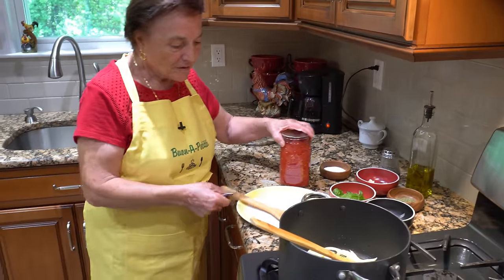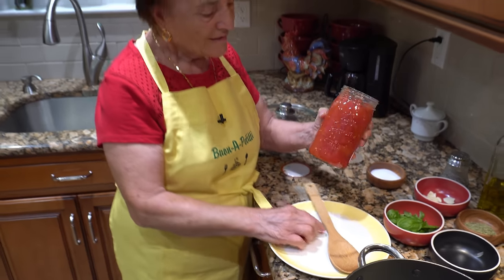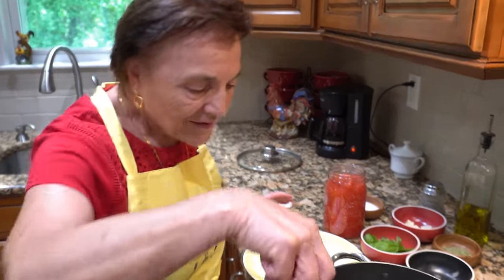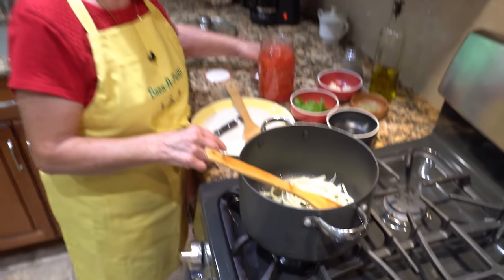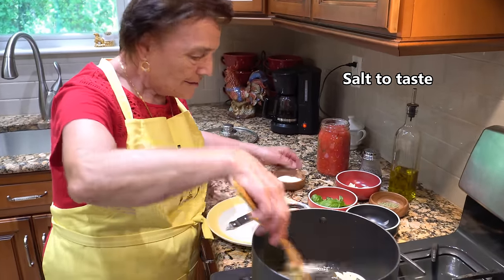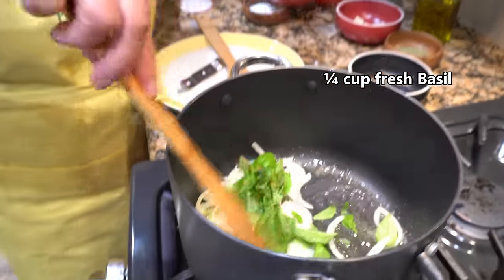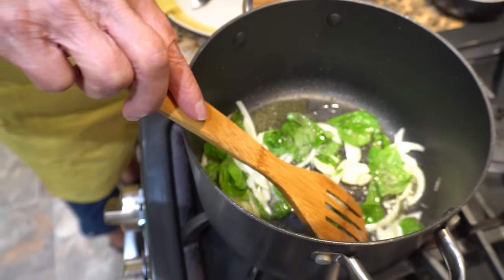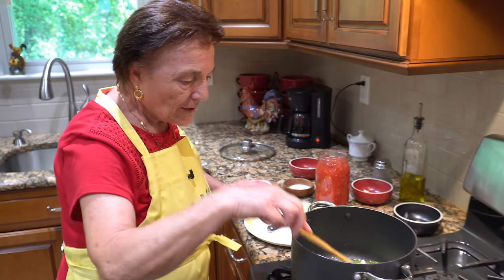We have to make the tomato. We make a salsa with peeled tomato. This is the tomato I made, peeled tomato. Look how nice they are. And then let them fry. We make a little salt, just a pizzico di sale. You can add a little basilico. And when I make the tomato, I put a little oregano. No, when I put the tomato first, I put the oregano. Okay? And let it fry.